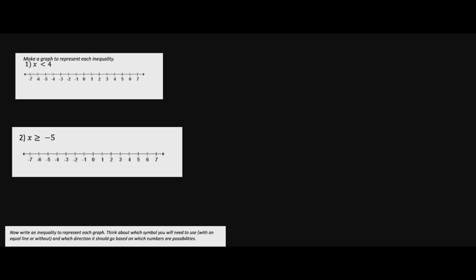So notice how this is x is less than 4. Why is it less than? Well, I like to make my 3 dots, like I briefly mentioned, and since this side has 2 versus this has 1, this means x is less than 4. Does it have the equal to symbol? No. And since it does not have the equal to symbol, we fill in a circle here. This means that it's not equal to 4. It has to be less than 4. So since it's less than 4, we know that's heading towards the left, and we can fill it in.